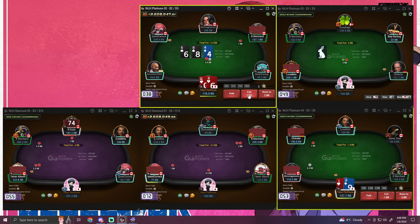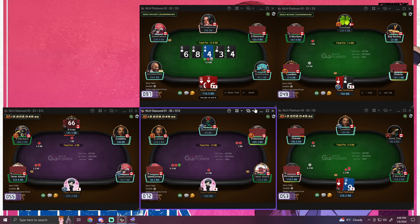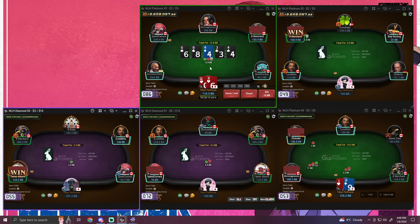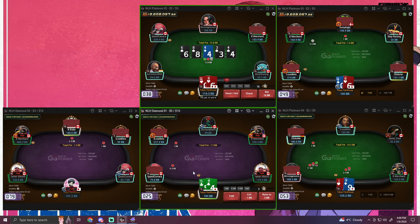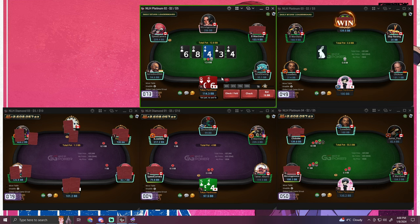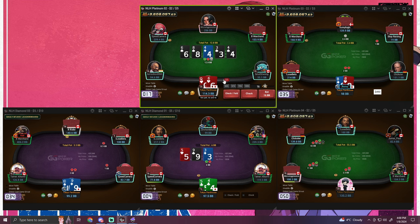He finds the lead here — this is a board you're gonna be leading on, and we're gonna be continuing. Raising at a pretty high frequency when your opponent's leading, but this hand we're just going to be calling. On the river, I could see myself finding a bluff with this hand. It's close. So we have like 10-9 of other suits, but that's even close to indifferent on turn.